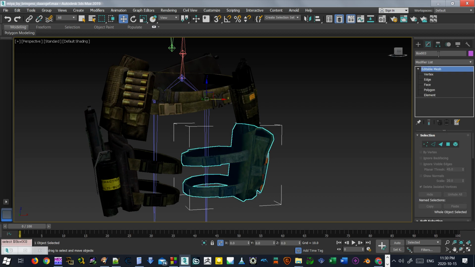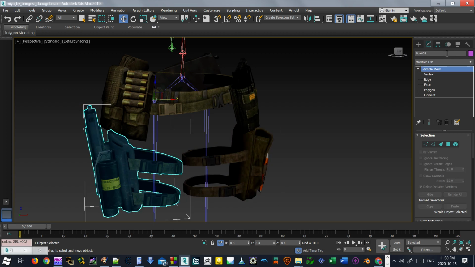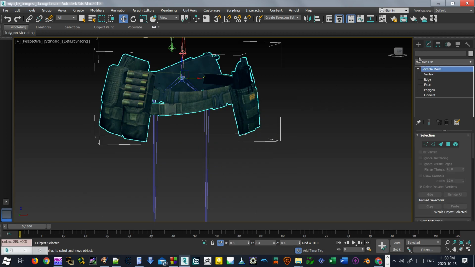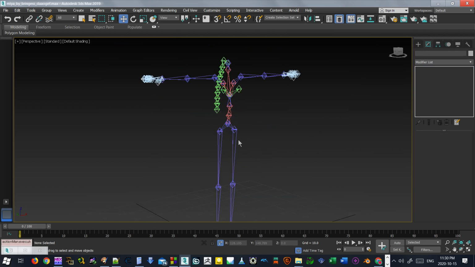Alright, so this is thigh left pack. Thigh right pack. Hip pack. Alright, that should be all the objects, okay?